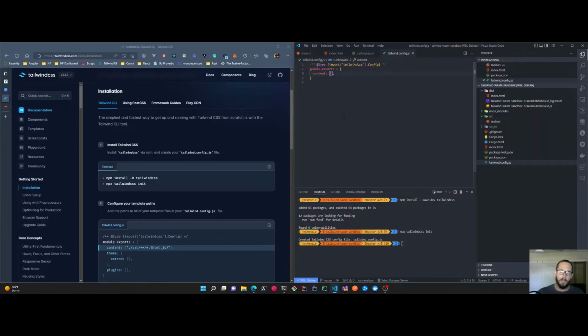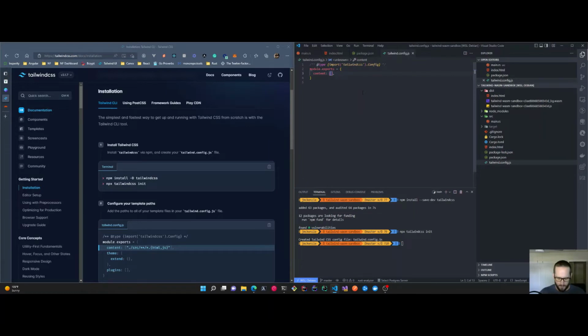So if I wanted the button to appear blue, but I didn't tell Tailwind that it's inside of this index.html file, Tailwind's not going to know that there's a style inside of my index.html file that has background blue 500, and it's going to go ahead and purge that style from the ultimate CSS bundle, because again, we're bundling things and sending them up to the web. We want our bundle sizes to be as small as we can get them. So I don't need every single Tailwind style in my shipped application. I only want the Tailwind styles that I'm using, because there's a million different Tailwind styles. That's the beauty about Tailwind. It's as customizable as your imagination can get.